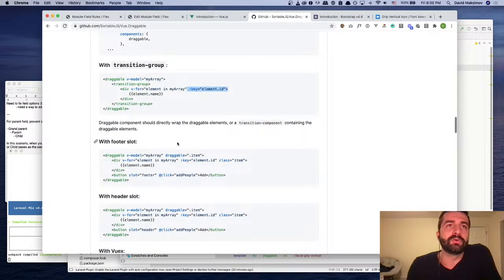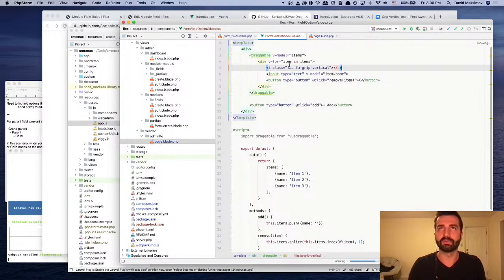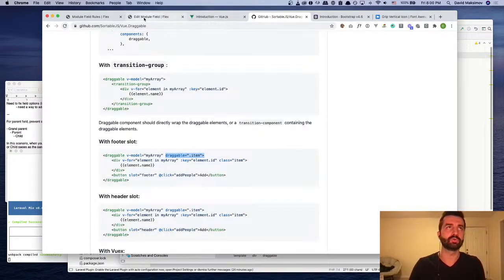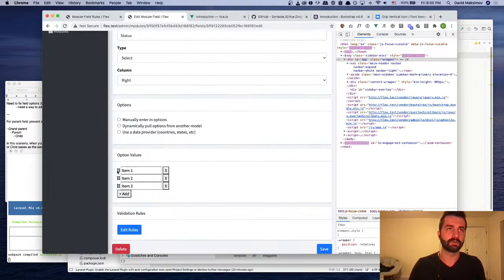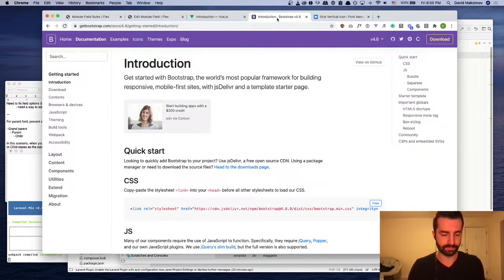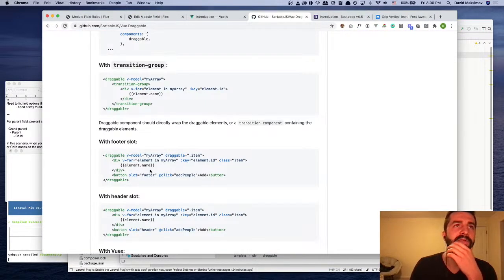I think there's a way to do that, right here, by setting the draggable class. So what we will do is add a draggable class to our little icon here, and here we'll define that class so it knows which one to use. Nope, that didn't work. Did I do that incorrectly? I think, no, it's not the draggable.